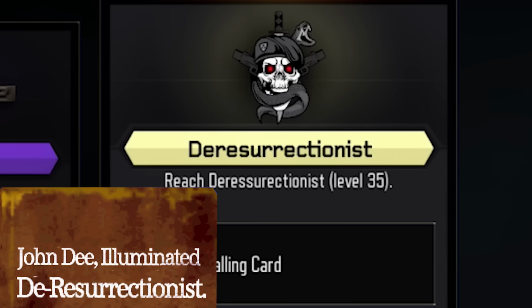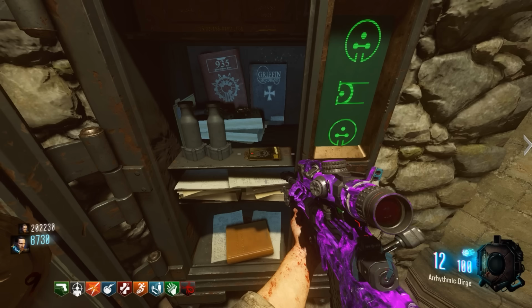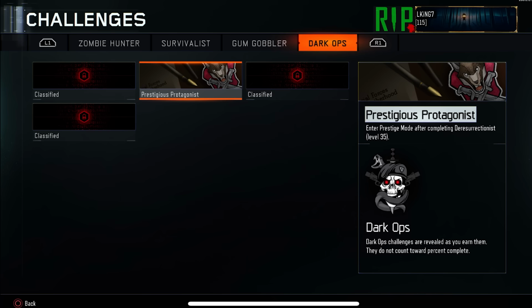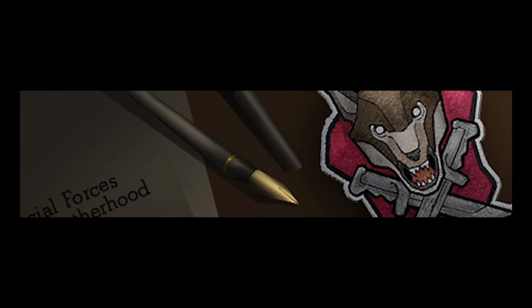So why add a dash and a period into a book title about a guy that is a cryptologist and creates impossible ciphers, and then also put it in a safe, and then talk about how you're going to keep this impossible Easter egg locked up? Also, reaching level 35, the D Resurrectionist, you unlock a Dark Ops calling card for zombies. The calling card has a shield on it with a wolf head and 2 swords, and then it says Special Forces Brotherhood, and I don't know what this could be related to, but we definitely see those themes on Horizon.